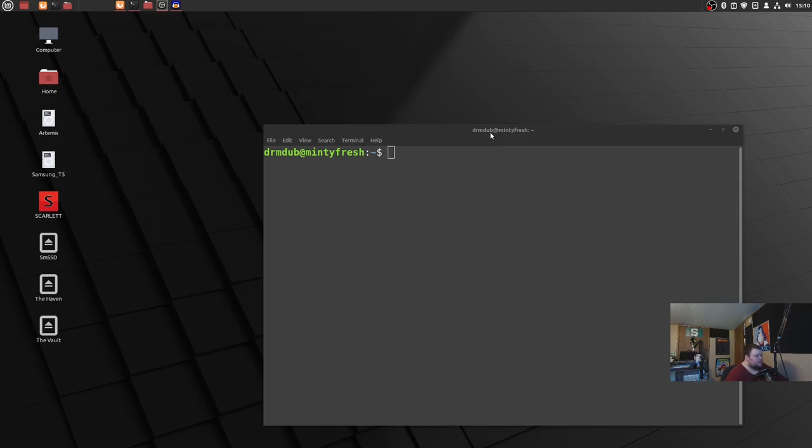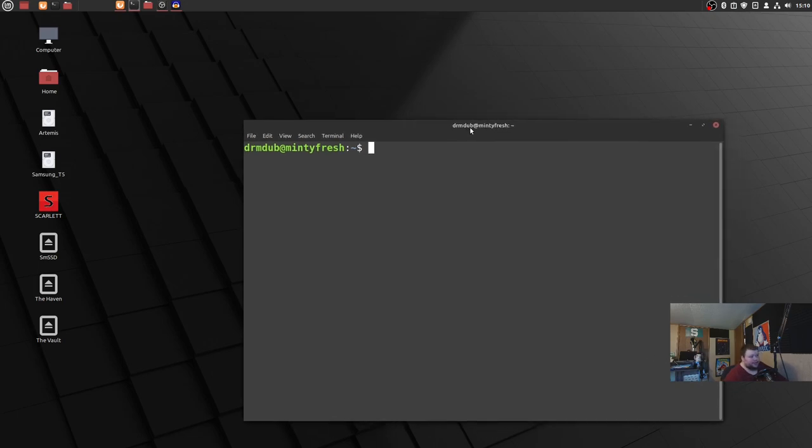So the first thing we'll need to do is install the dependencies. On systems like Arch, these dependencies are usually pre-installed, but anything based on Debian, Ubuntu, anything like that, you're going to have to install these dependencies, and it's just the way it is. There are a few of them. I will also put these in the show notes so you can copy and paste them if you want, but I'm going to just type them in here.